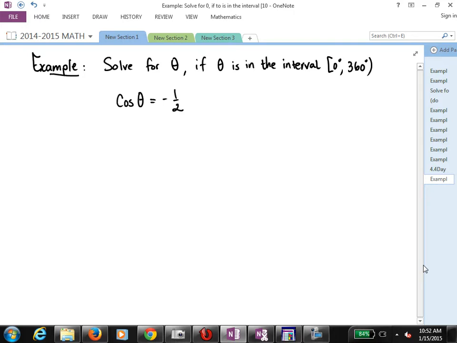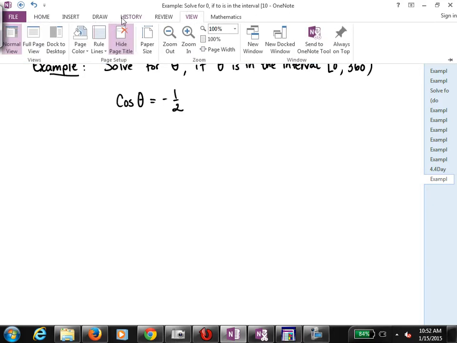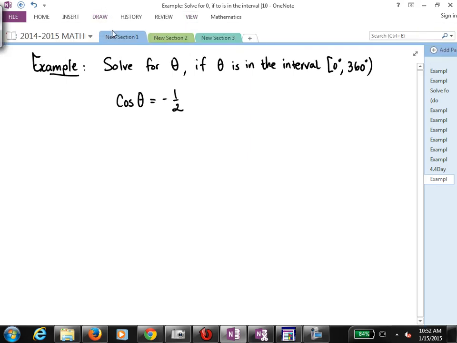Day one and day two. The difference is that on day one, you know where theta is. Day two, what we're doing today, is we don't know where theta is and we're trying to find it. So the first thing I need to do here is provide a sketch. But in this case, since I don't know where theta is, I'm going to just give the possible locations of theta.